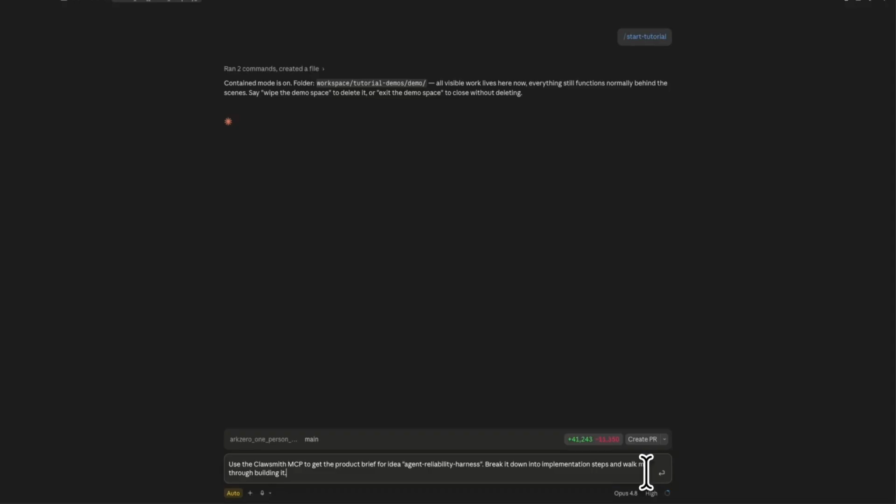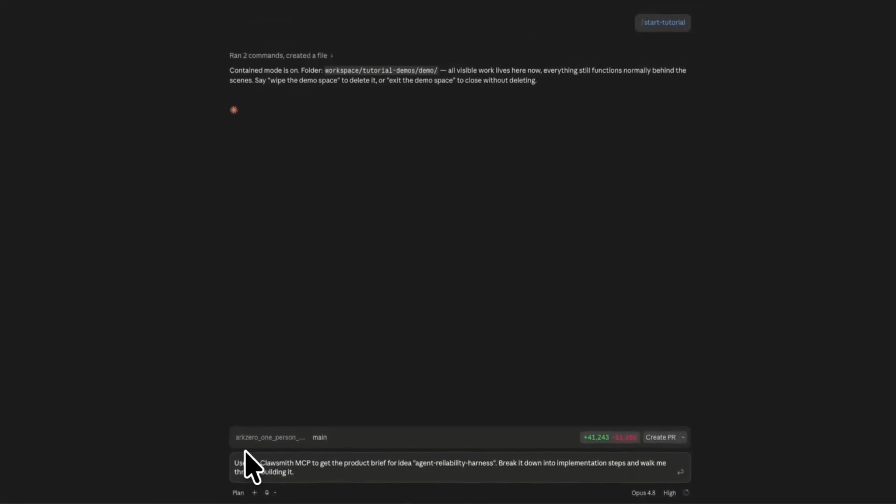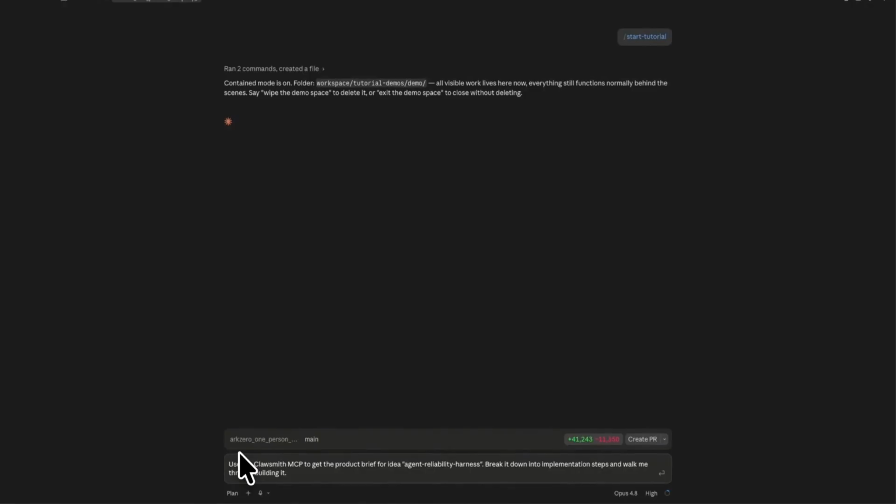And before we even hit send, I'm going to suggest a good practice that I hope you know with any kind of coding agent, which is to plan first. So on Claude Code, right now we're on auto mode. We're going to click on this and then select plan mode. Using plan mode allows your model to look at the task, look at what you're saying, and break the task into specific steps and lay out an entire implementation plan. This one trick allows your output to be so much better than if you didn't. Trust me on this, just use plan mode. After we get plan mode, we're going to hit send.